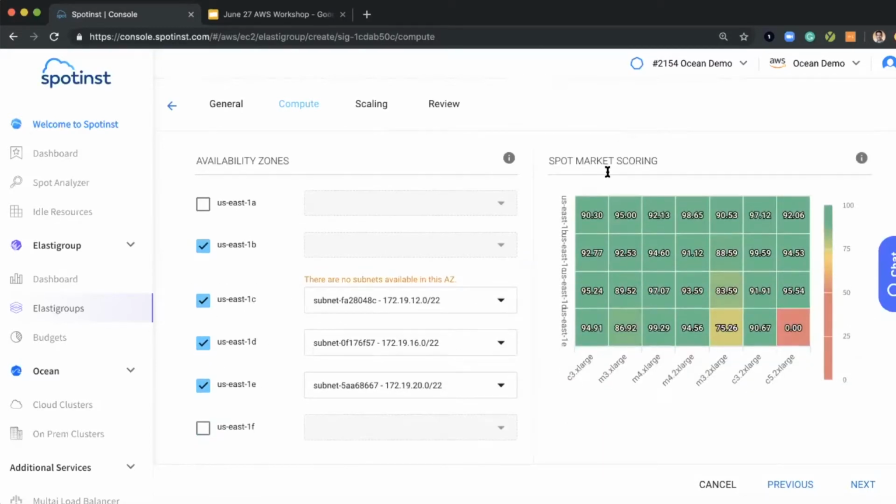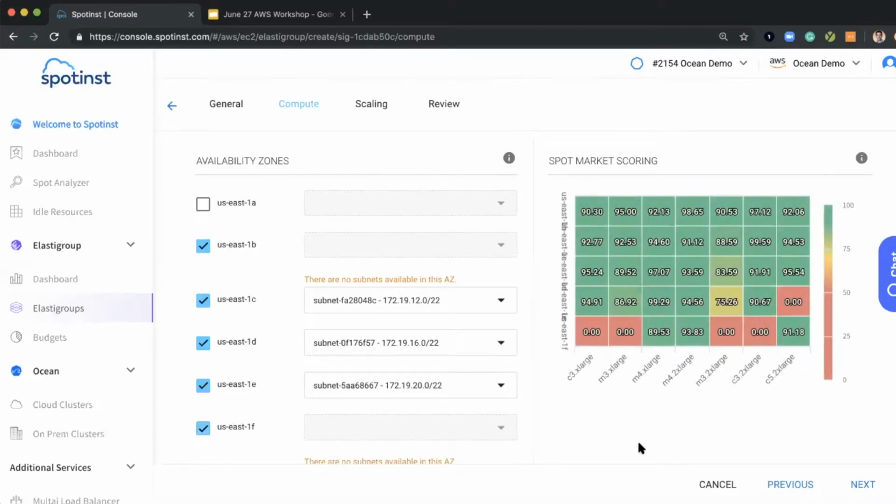And then you'll see what we call a spot market scoring. Spot market scoring is a score generated by the Spotinst platform based on a real-time view and historical data we have on the spot capacity pools and how they behave. It's a weighted score that calculates both the availability, the rate of interruption, the percentage of savings, both historically and in real time. The higher the score, the better the market is, and the better chances you have to get a lower rate of interruption. With that, we're able to achieve roughly a month of an average lifetime for a spot instance that we manage.